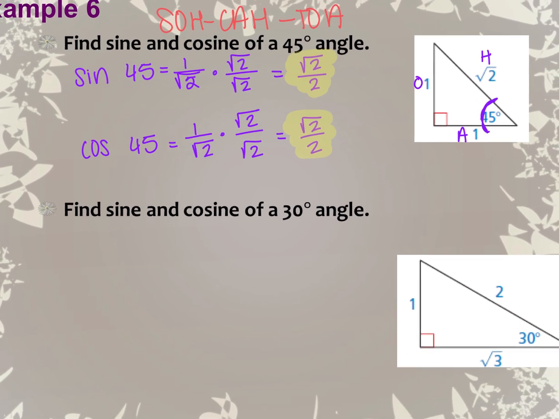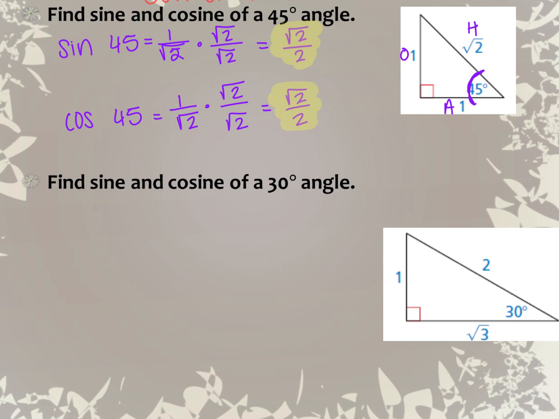All right, and looking at the last one, I have sine and cosine of angle 30. So according to angle 30, this is my opposite side, this is my adjacent side, this is my hypotenuse. So I have sine 30. What's opposite of angle 30? 1, good. And what's my hypotenuse? 2 as a whole. Do I have to change this or simplify it in any way? No, I have my answer.